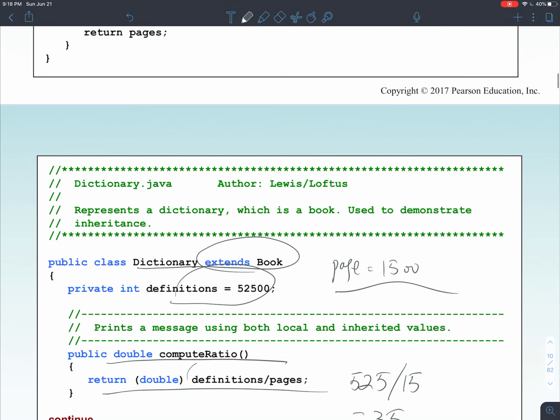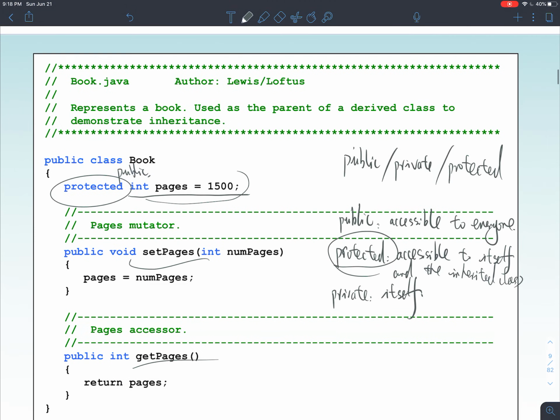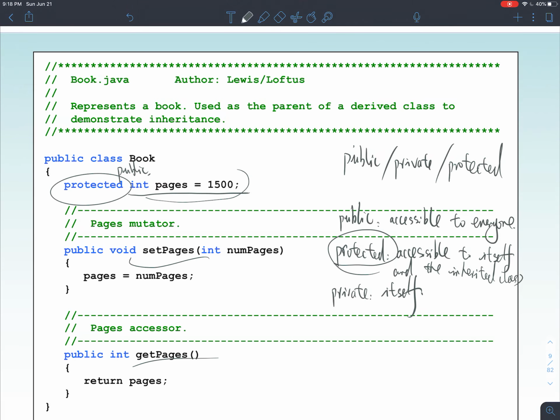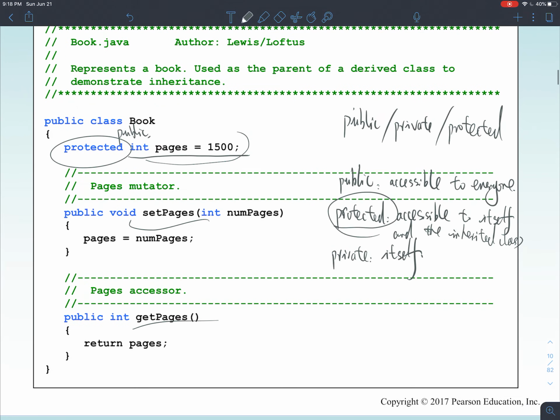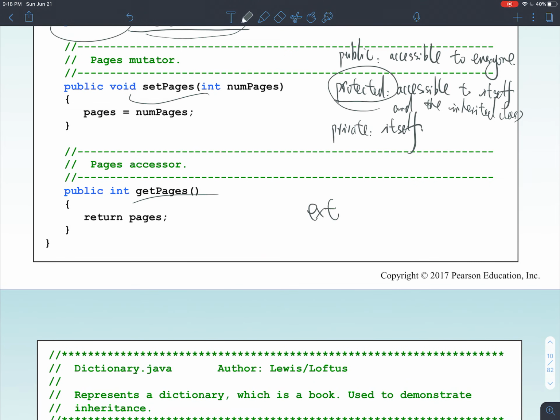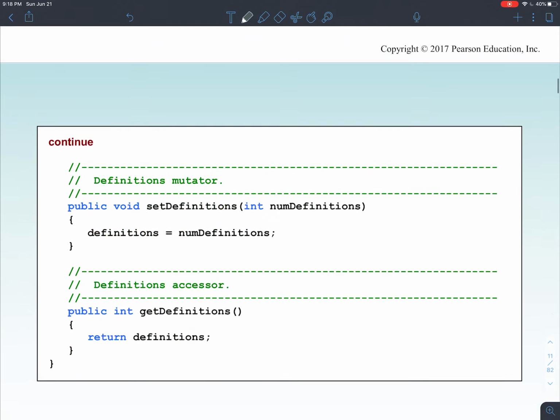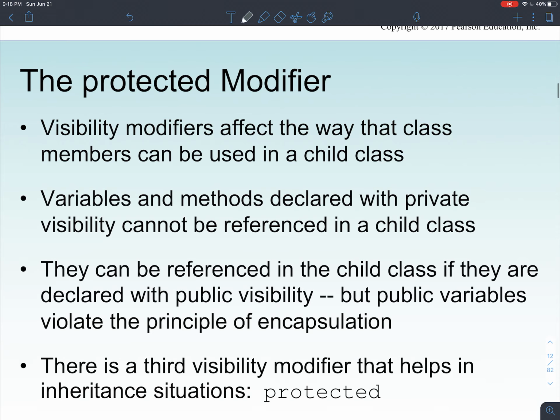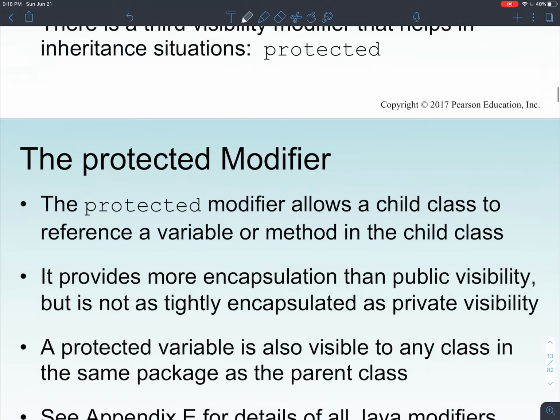I hope that from these two examples, the vehicles and cars, and also the book and dictionary example, you should be able to see the function of inheritance. Basically, inheritance is the keyword extends something. By calling extends something, it's kind of like you're copying and pasting the definition of this class into the current class. And then let's look at the protected modifier, which I just introduced.